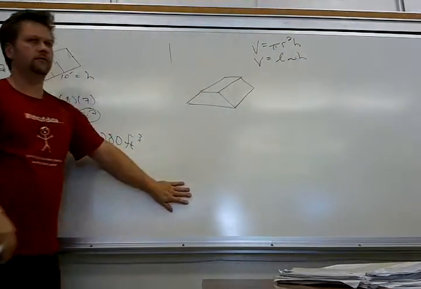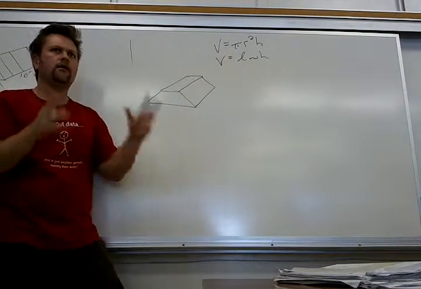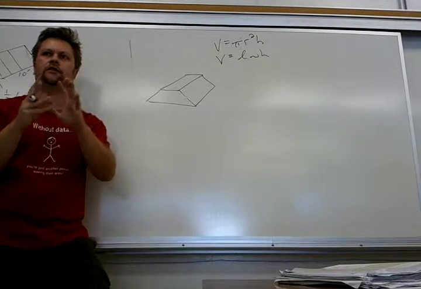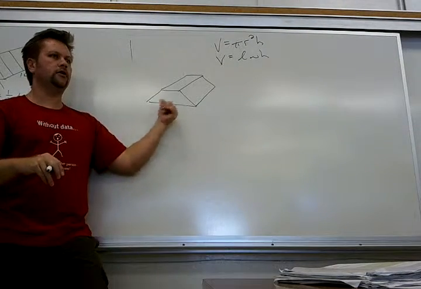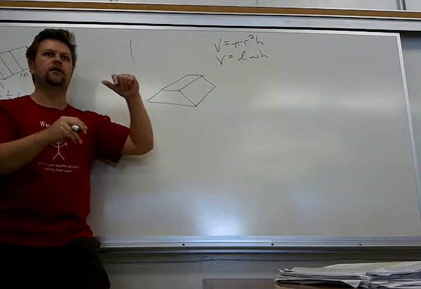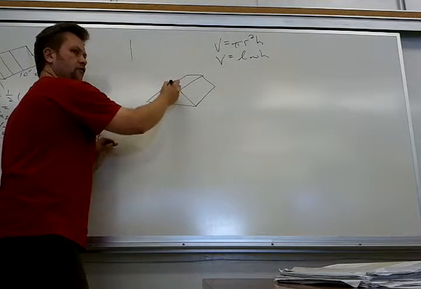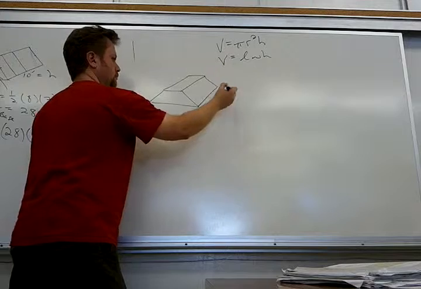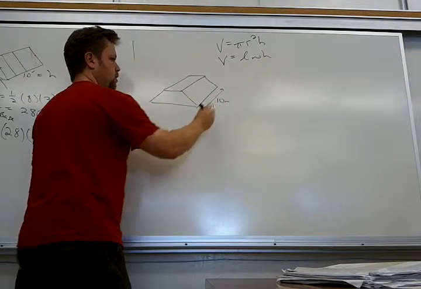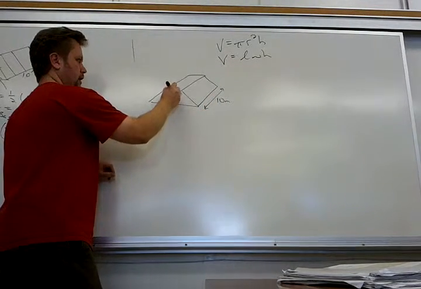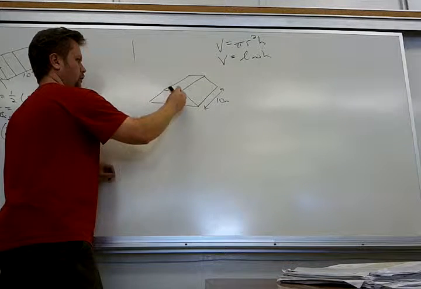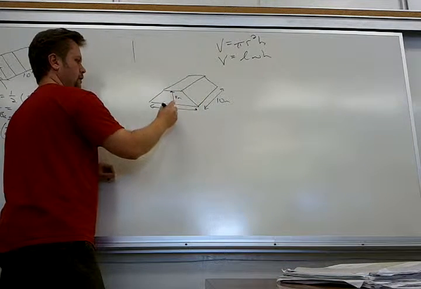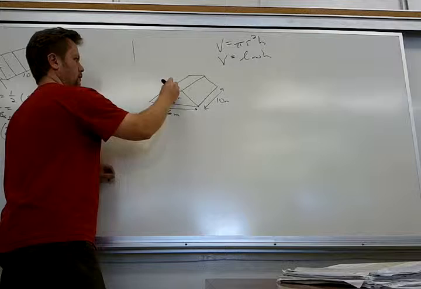Looks like I can, all right. Now you're strong, that's hard. I really want you to see this. This is not any harder than anything was. All I have to tell you is enough for you to find the area of the base. So let's say this thing is 10 meters long, and let's say it's 4 meters high, and this is 6 meters, and this is 2 meters.